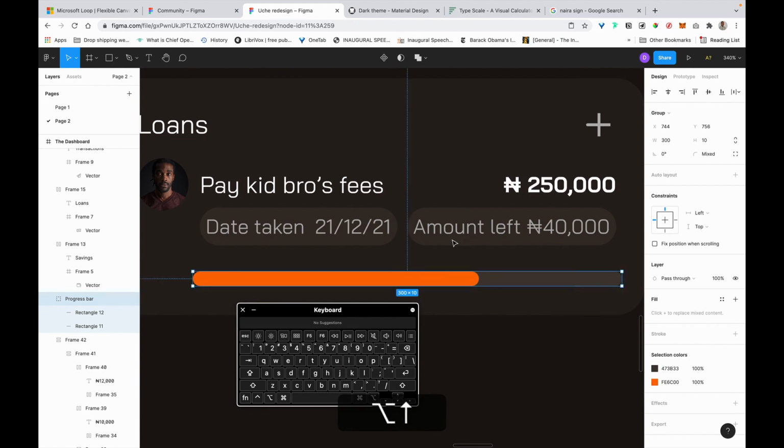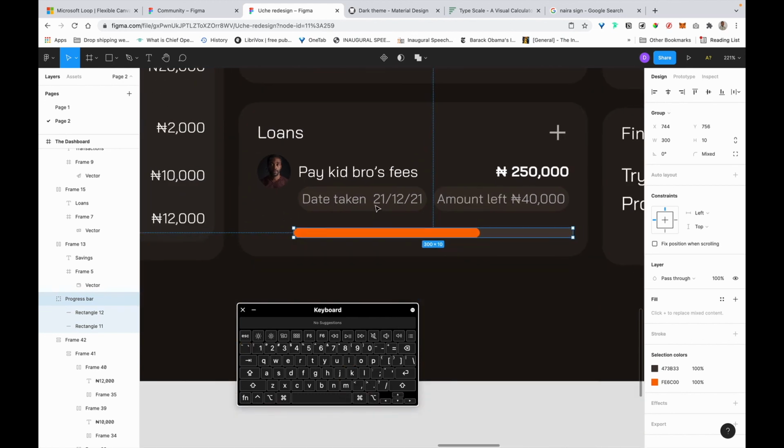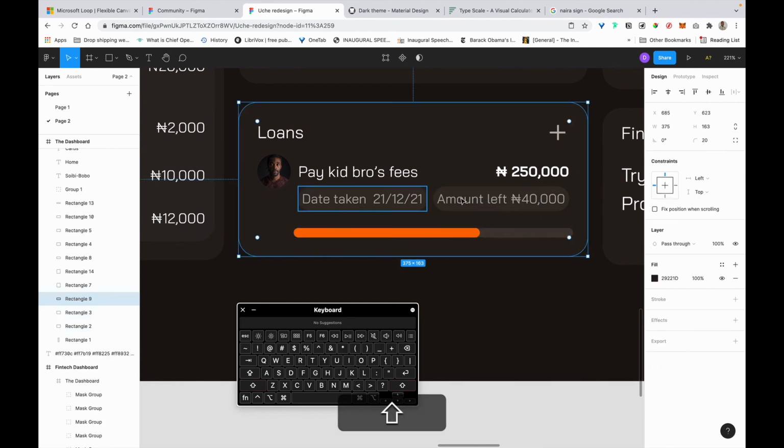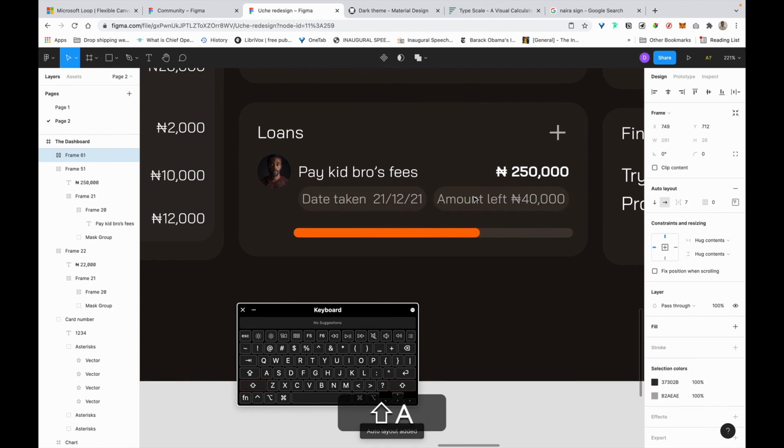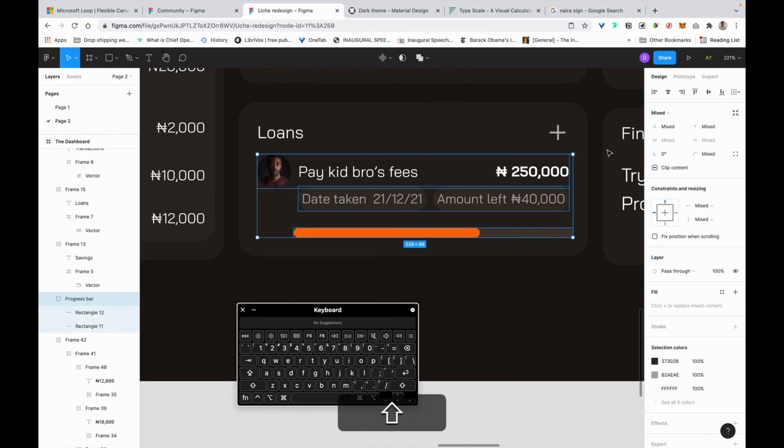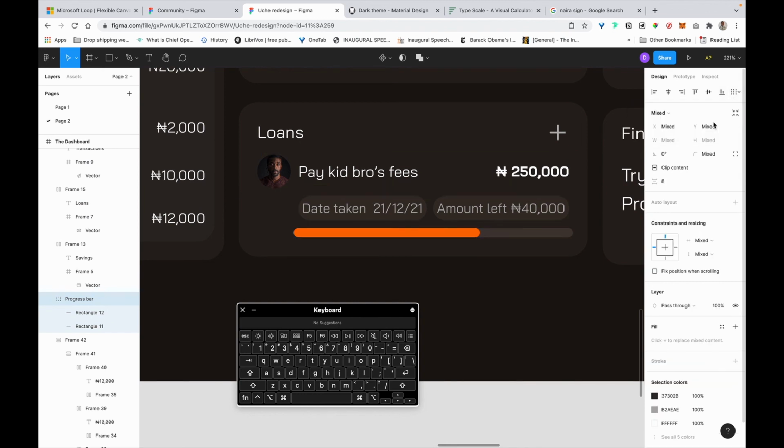Okay, it's actually fine. Or better still, you can put these two inside a single auto layout and then distribute them, so we just have this vertical spacing. So it's all equal. Okay, cool.